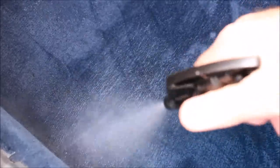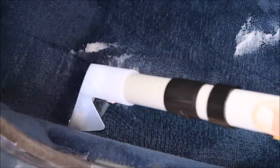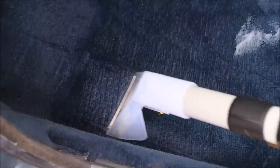Here it is in action - there are some grubby marks, they look like greasy marks. That's an APC in the bottle - that's Auto Glym's Infinite. Agitate it with a suitable carpet brush. Don't worry about the foam, that's all going to get sucked up - that's the beauty of these machines. You can pull the trigger again to add more solution to dilute the foam down and then suck it up, or just do it without pulling the trigger. Guide it as you see fit.